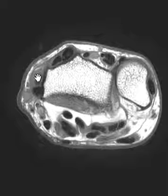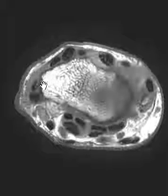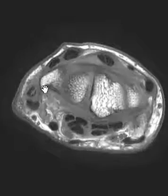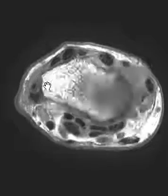But right next to it, this guy does not look quite right. This is the extensor pollicis brevis. You can see that it looks kind of flat. You see a longitudinal band of signal right within it there. It looks like a longitudinal tear between or fluid between the longitudinal fibers. We also see that it looks like there's fluid in the tendon sheath.